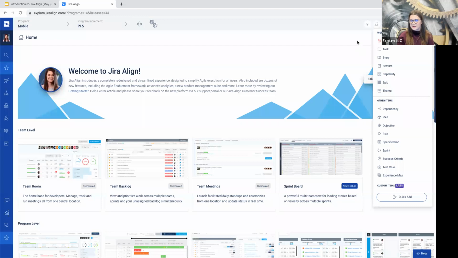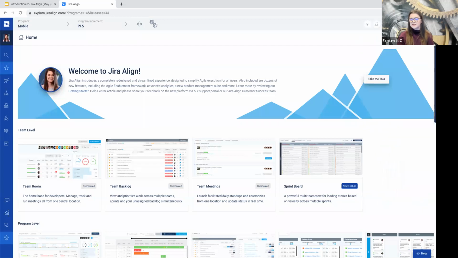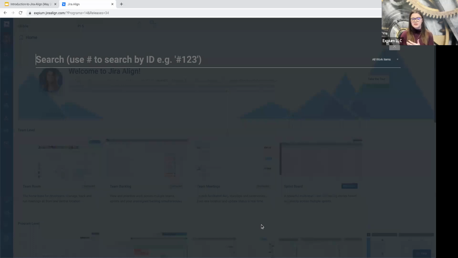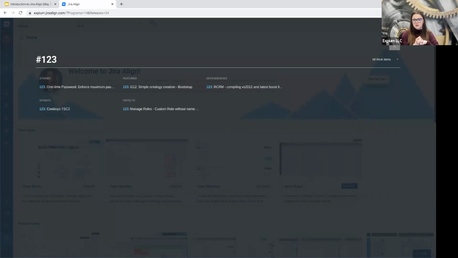Next to that, we see a magnifying glass to the left here. And one of the more unique things about the Jira Align interface is that we're always going to see 2 search icons. This one here, I like to think of as the work item search. And you can remember that because it is right next to the create work item button. When we open this up, it is going to let us search for keywords or work item IDs. If you're searching for the ID, you're going to want to throw that hashtag, octothorpe, #, whatever you want to call it, in here and then search for your work item number.